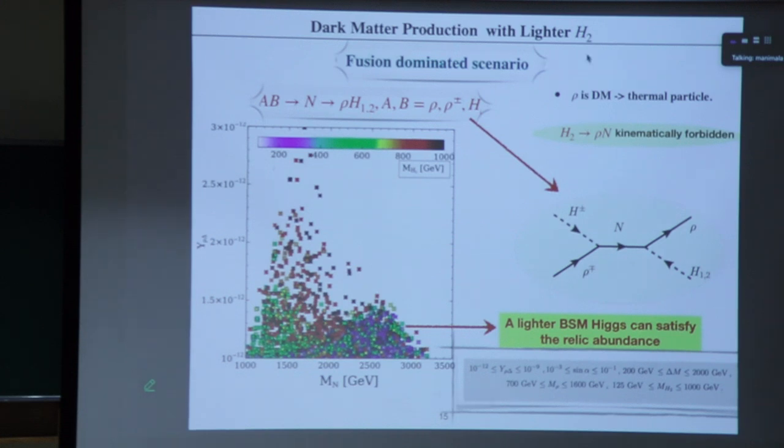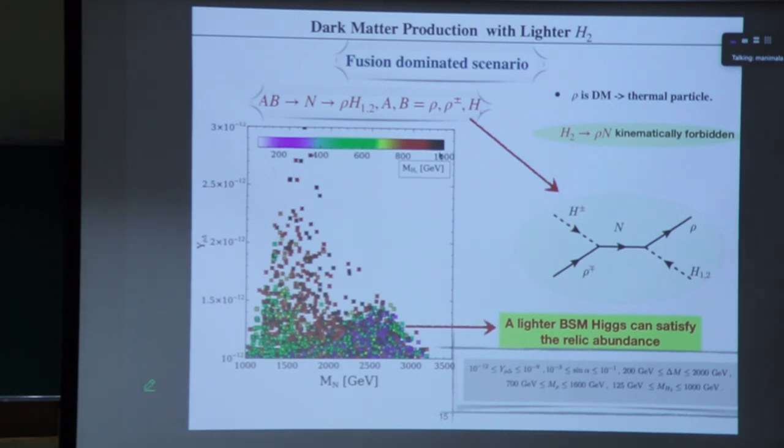Now for the first part, where rho is the dark matter particle, as I have explained in the previous slide, this is one of the main contributions. So rho and H, the BSM Higgs, can produce N, and then N can further decay to rho and H1. In this plot I am showing the mass of N, which is not the dark matter but the next-to-lightest dark particle, NLOP, and on the y-axis is Y rho delta, which is the Yukawa coupling. The Yukawa coupling is important because it enters in this vertex, so the N production very much depends on it.